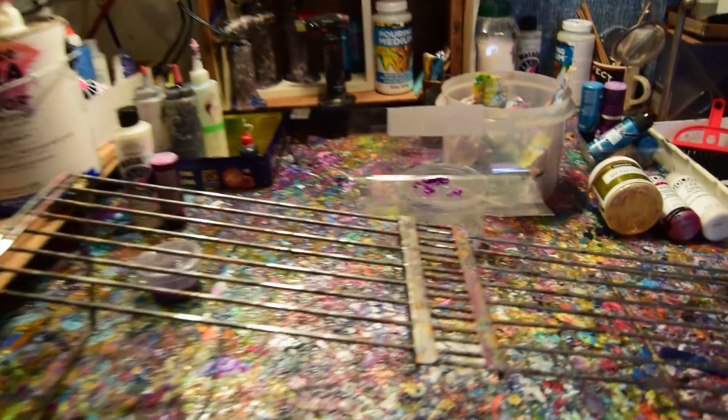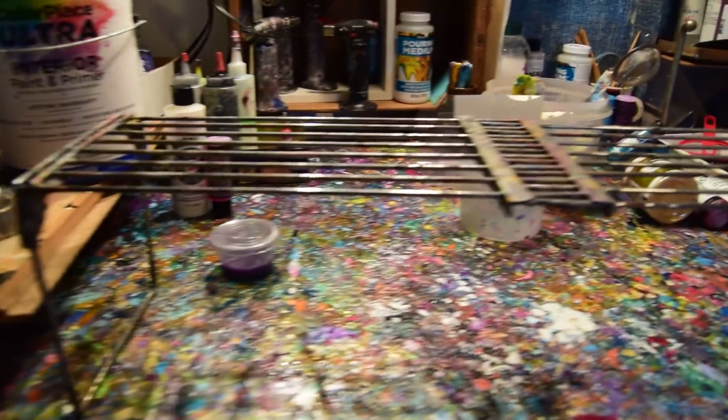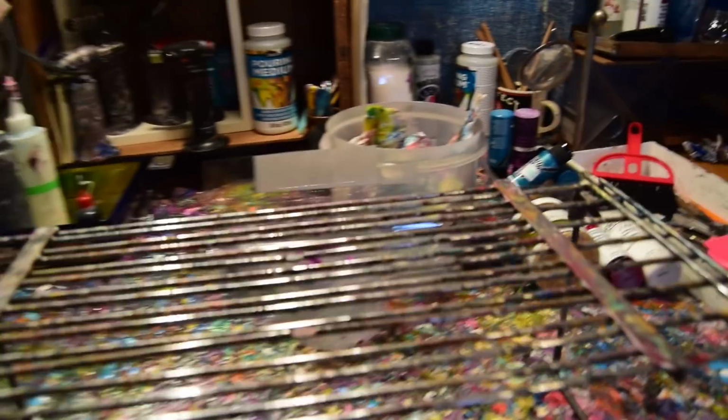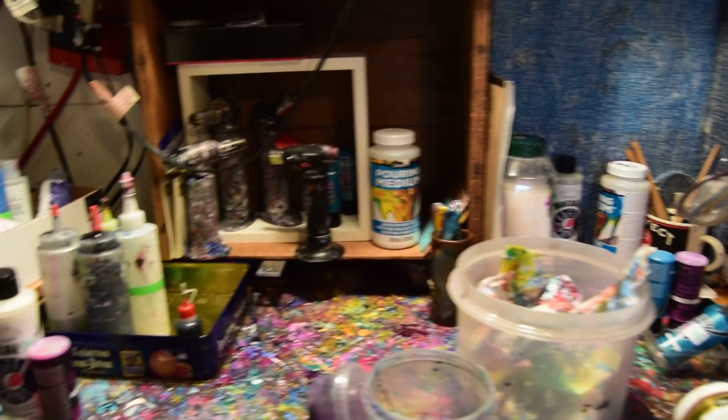Alright, this is a cool item right here that you can't see very well at all, and I wish I had a better background for that. Anyway, where can we put that? It collapses. Let me see if I can pull that up for you. There we go. It's pretty much invisible. So it's very long when I pull it out, and so I'm recommending that you shop consignment stores and places where there's going to be leftover kitchen goods, because this actually folds down. They have them at Walmart too. Oh no, it's not folding down right now, and I'm not going to try and hurt myself doing it.